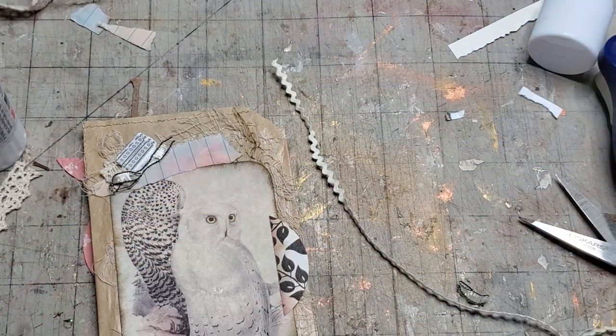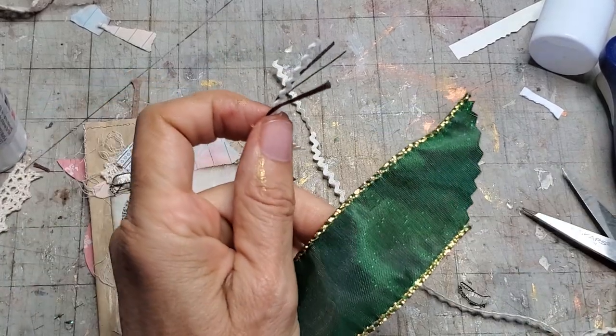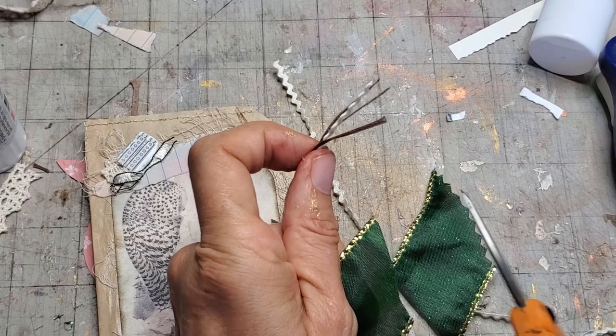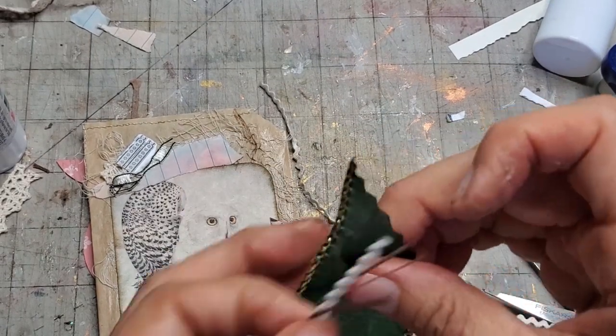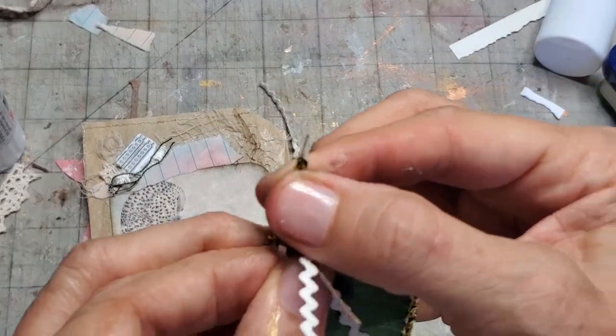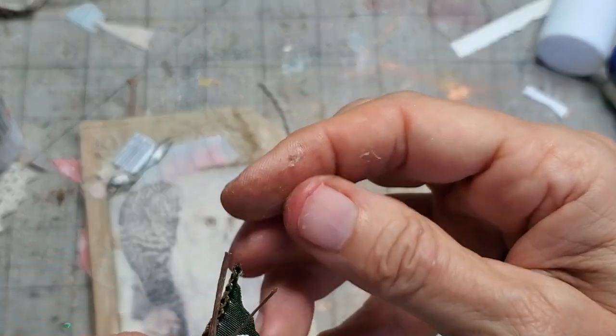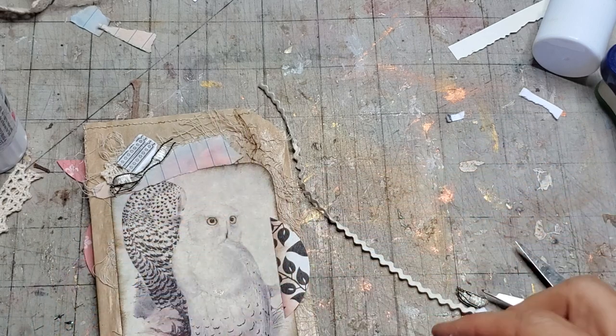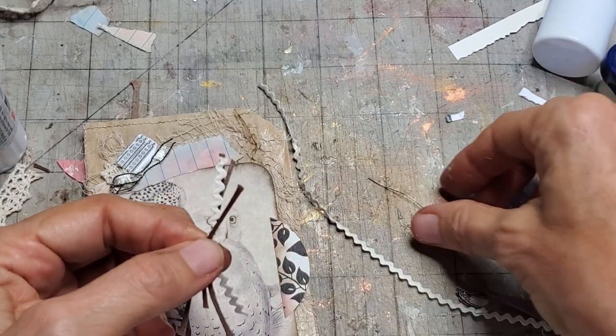Hang on. Okay, I'm stealing the world's tiniest piece of wire. Gonna cut a piece of this off. And in the end of some of these ribbons, there's a little tiny wire, see that? And you grab it and you pull it out and then it's yours. Yep, that's how we got it. Okay, so I'm gonna take that.